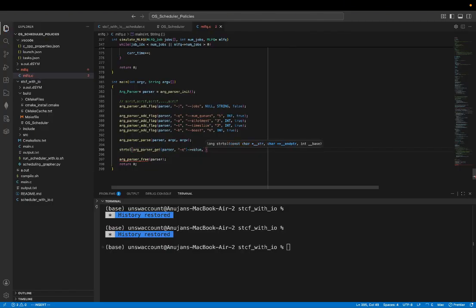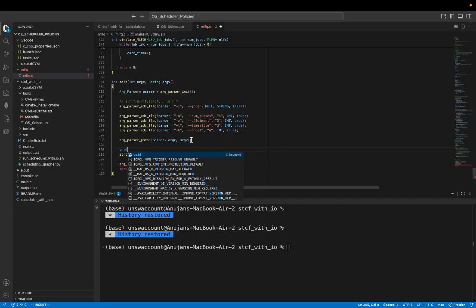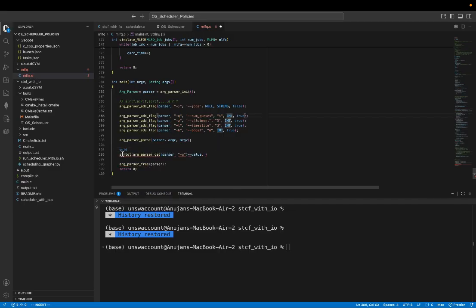So given that string, I need to get an end pointer. Is it void? What did they say? Char star star. I think this is fine. And the base is base 10, and this will give me, and I'll pass this into an integer, and I'll say int numQs equals that.